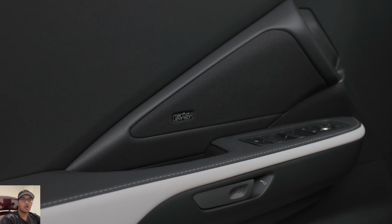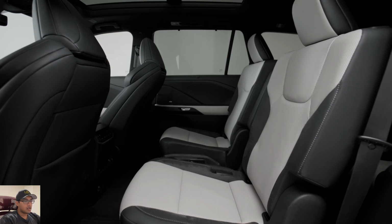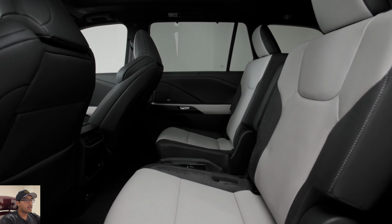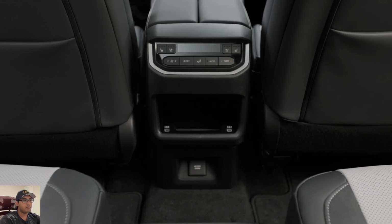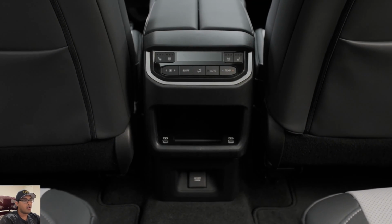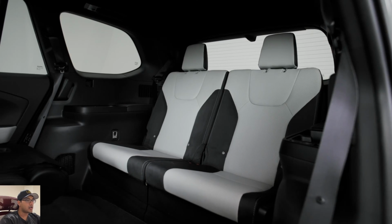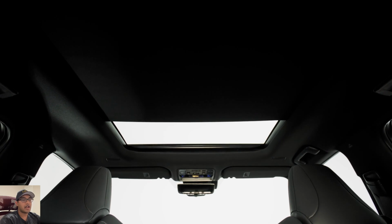It's about 203 inches long total, so it could pose a problem fitting inside of a garage. And that's a look at the 2024 TX. I hope this will be readily available to families, because this looks like a great product. I hope people can actually put this thing in their driveway and not have to deal with a lot of dealer games and markups and things of that nature, but sadly, that's most likely going to be the reality.